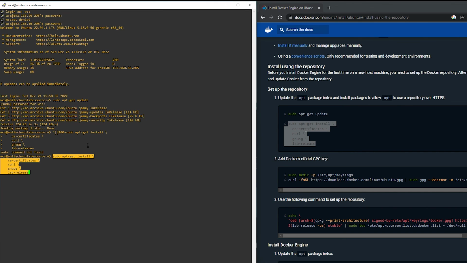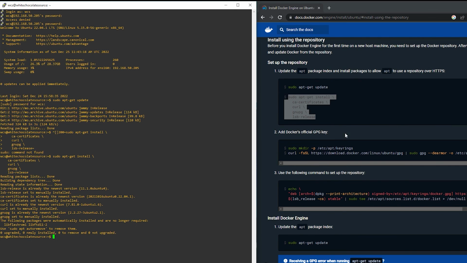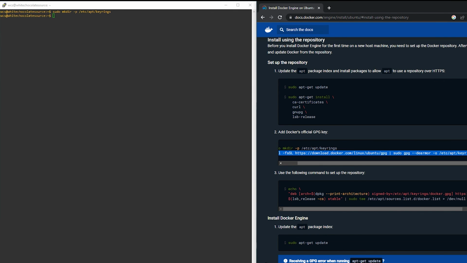So we will just copy the step-by-step commands provided in this document. Okay, then we need to add Docker's official GPG key. Then set up the repository.